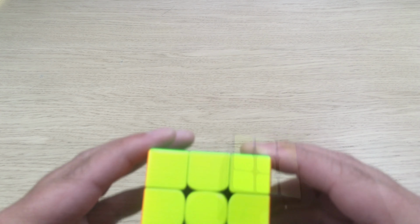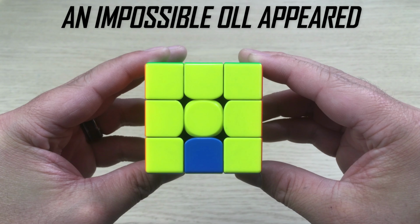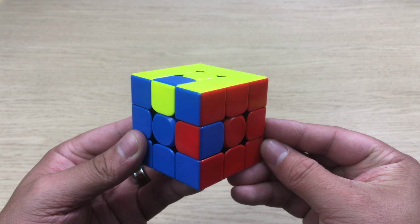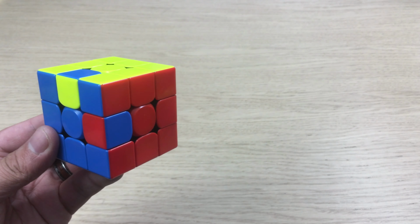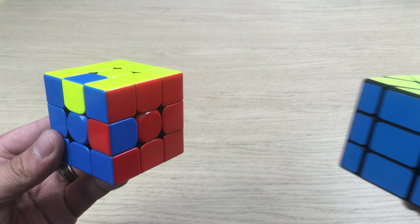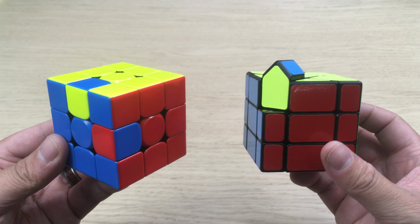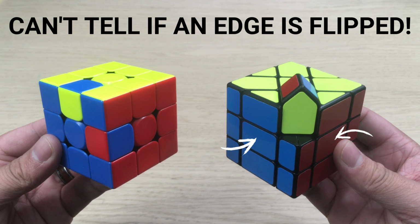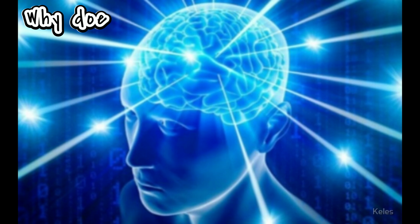If you're curious why this parity occurs, here's the answer. Look at this 3x3. We are presented with the same scenario, but we know this isn't a possible OLL case. How did it happen? Well, this F2L edge is misoriented. It's obvious on a 3x3, but on the Fisher Cube and many other shape mods, you have no way of knowing because the middle layer edge is just a single solid color. This means an edge will appear solved, but is actually misoriented. So no, this isn't parity, but just two misoriented edges in disguise.